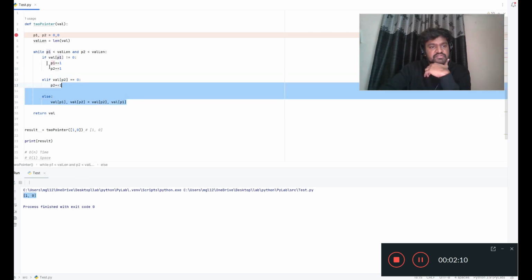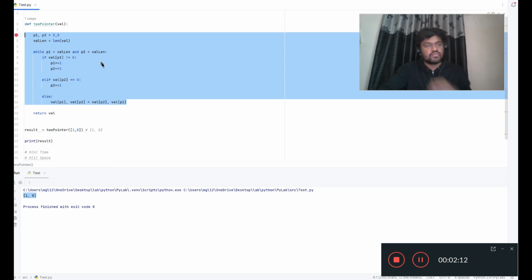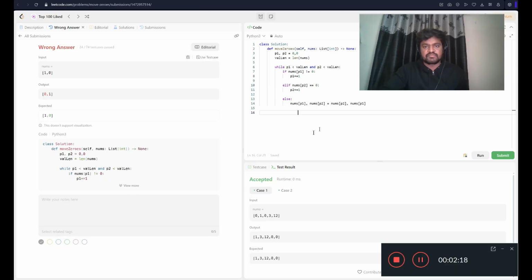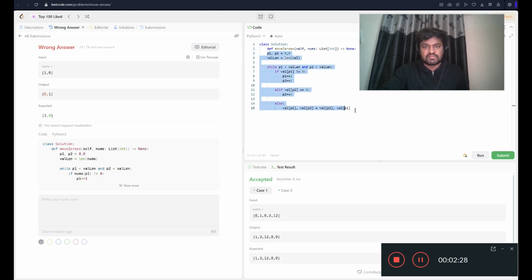So let's just copy this code and try it on Leetcode. Where is Leetcode? Here. Okay, I have pasted the same code on Leetcode, and I think I should change the naming convention.